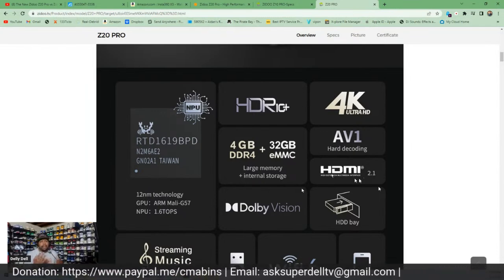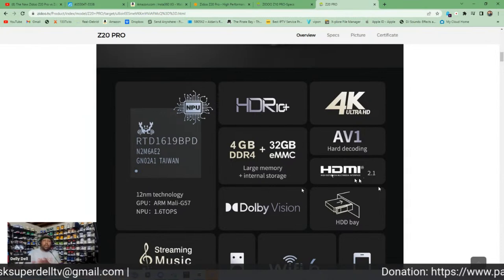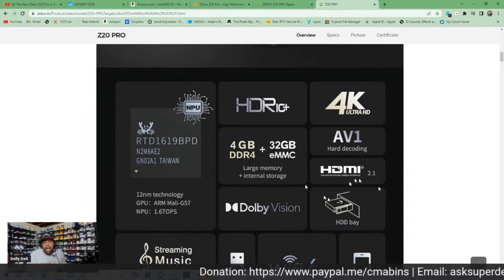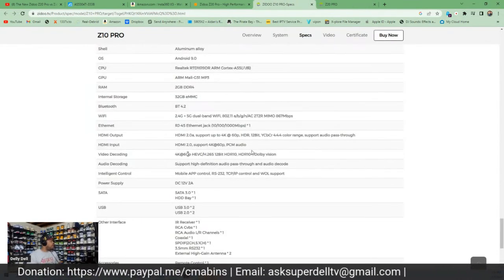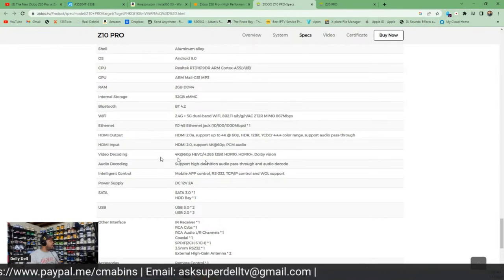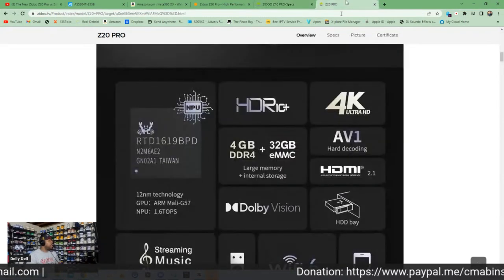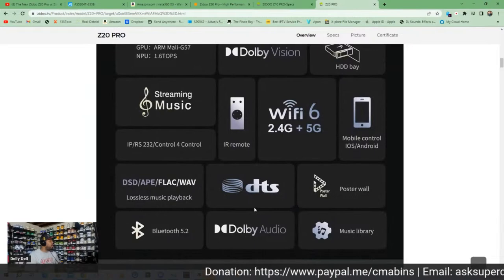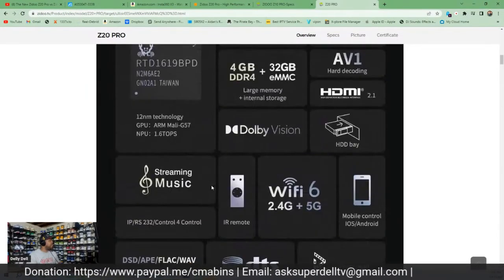So if you're watching a movie that's out right now, like Flash and stuff like that, it's supposed to help with sound and motion, depending on how you have your device set up. All right. 4K at 60, HDR10, HDR10 Plus, Dolby Vision. So it has all of this. You're going to get the same thing over here, DTS, Dolby Audio. You're going to get some of the same things over here.